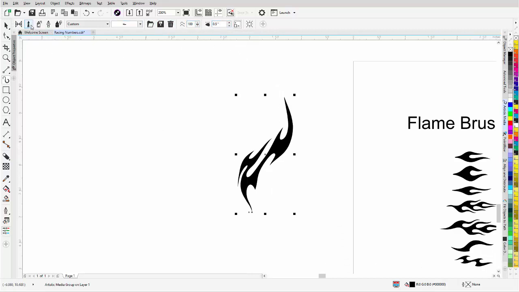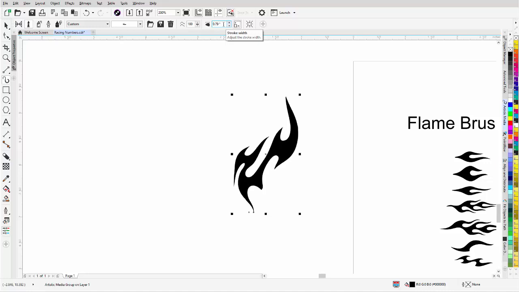Now I'm on the brush tool. And I can come up here to, let's say, the stroke width. And I can start to change that. I could enter a numerical value. I could also set my cursor there, go to the arrow keys on my keyboard, and just start pushing that up. And if I just hold down, it'll start going up very fast. And you'll see that change. Thinner, wider.